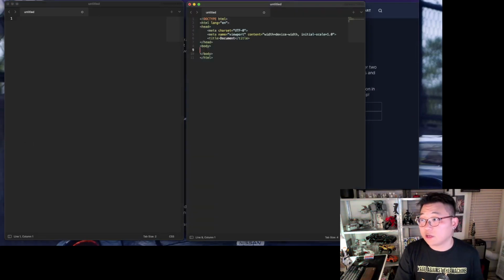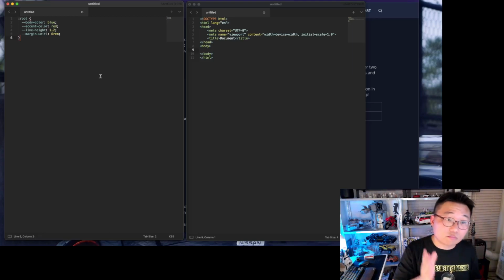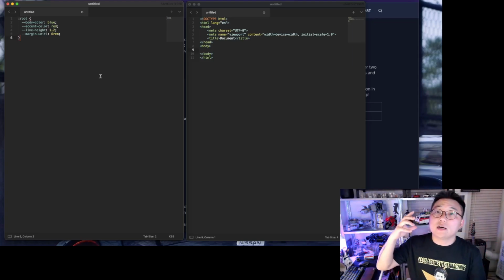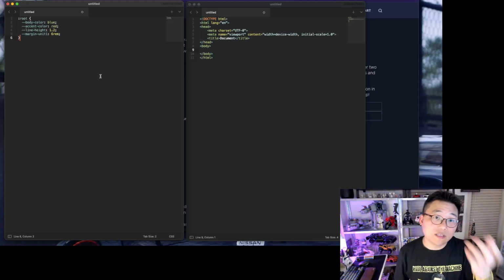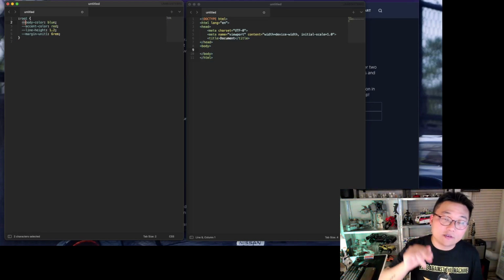Now, regularly, when you look at CSS, you would see something like this. When you assign a custom property, you use that custom property inside a variable. So when you assign a custom property, it would be done like this, on the root. You don't just write root, you write :root like this. And inside there, you can add whatever custom property you want. Now, in order to define a custom property, you need two hyphens, a double hyphen.